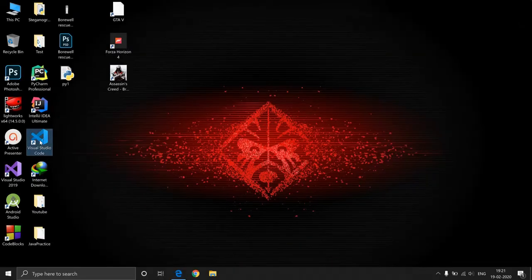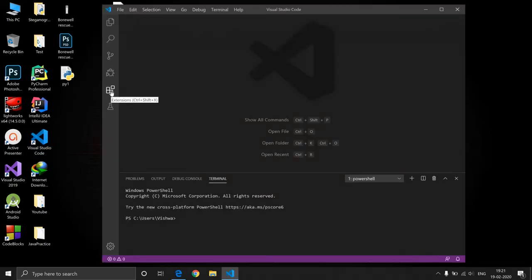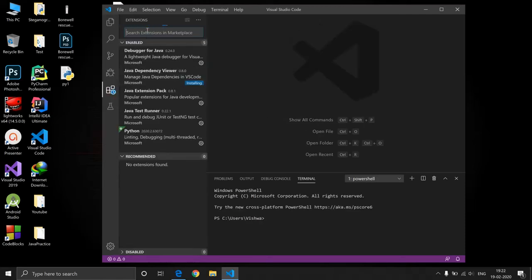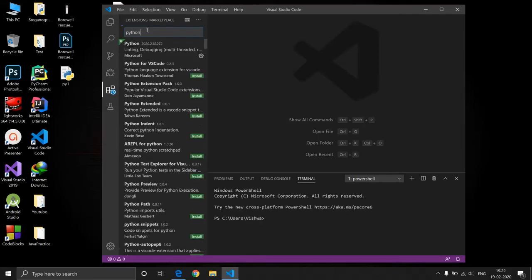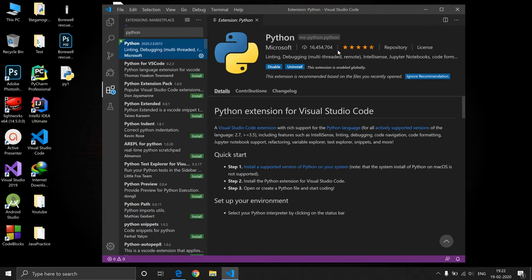you can open up that Visual Studio Code and you go over here. So here which says extensions, and then you search for Python over here. So this particular editor supports multiple languages. So you need to add something called extensions, which will take care of the particular language syntax. So you go there, you install this one, which is from Microsoft, which has 4.5 stars. So you just click on install.